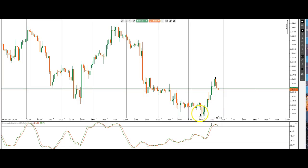Here's another trade setup down here where we have an inside bar and we have a nice divergence setup on stochastics. Inside bar, we also have a trend line break, and this actually turned out to be a nice morning star. And we have one candle down and then a wick, and then the other candle closes up higher, making this a nice reversal pattern at a previous support level, and there's your nice trade.